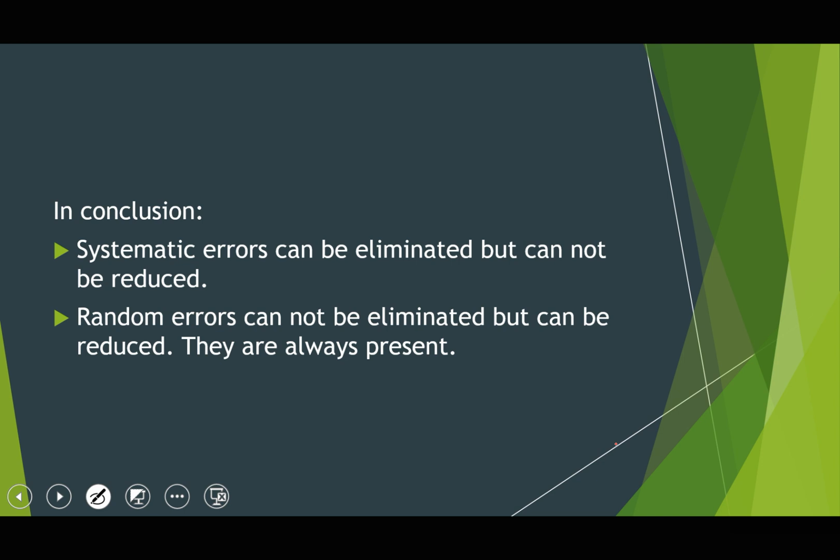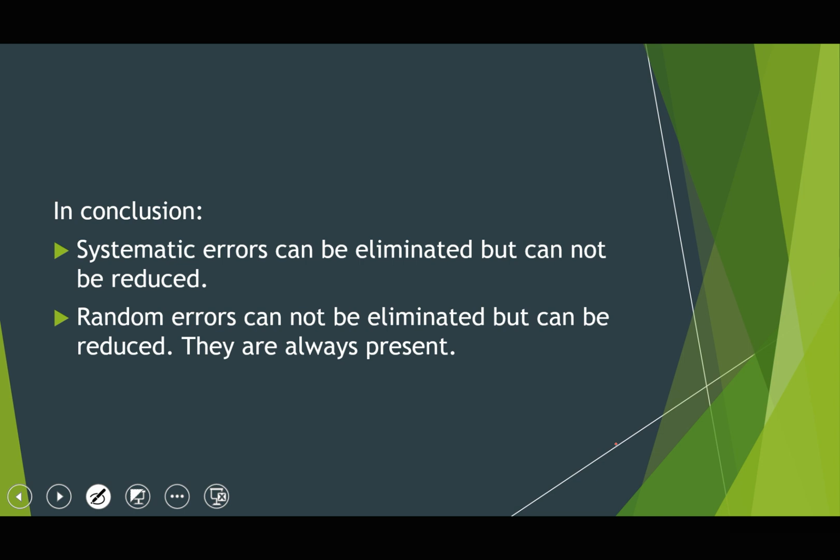A systematic error is that error which makes all measurements to either be above or below the true value by a constant amount. A systematic error affects the average value because the average will always be either above or below the true value. A random error refers to that error which makes values to scatter around the true value. A random error will make values to scatter around the true value. Therefore, it does not affect the average, it only affects precision.